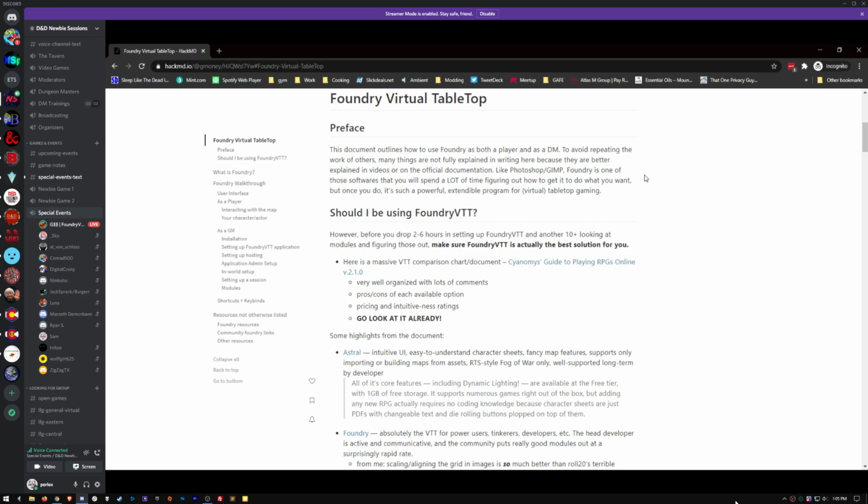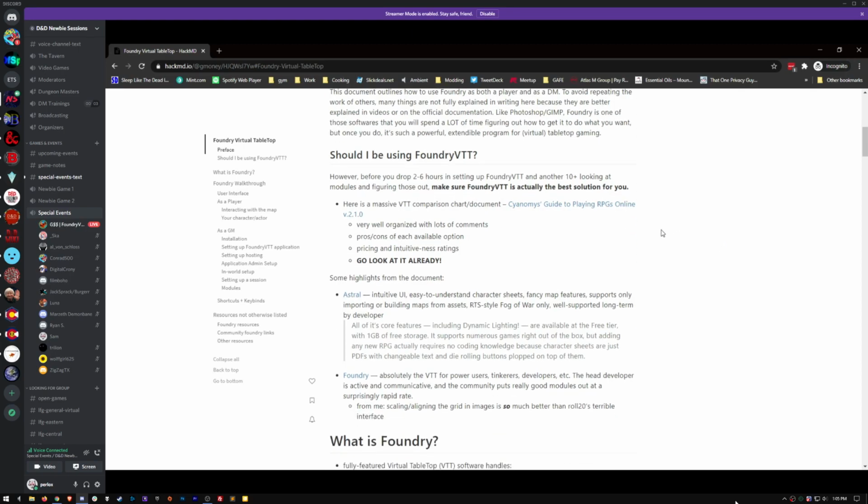Foundry is very powerful software, which means it is complicated, which means you need to understand what you are doing with it in order to get it to do what you want. Like trying to learn Photoshop or AutoCAD or any kind of specific software program, there's definitely a learning curve that takes some time to get this set up for you. I really love Foundry. I think it's amazing, but it's not the best solution for everybody. If you're somebody who doesn't like having to look stuff up on Google or having to figure out troubleshooting software errors and weird things going on with your modules that you might have installed, it might not be the best solution for you.